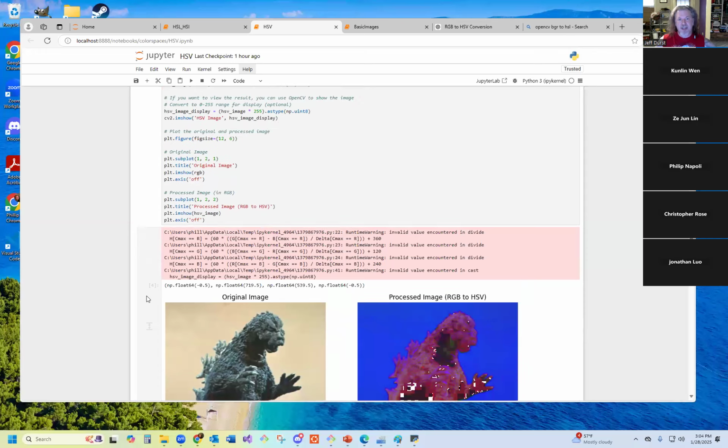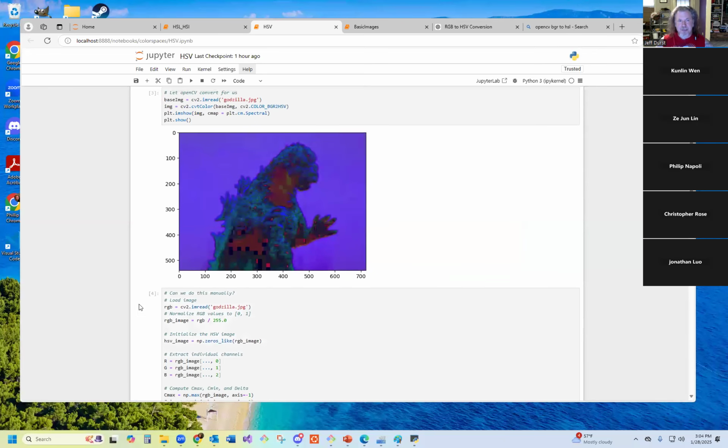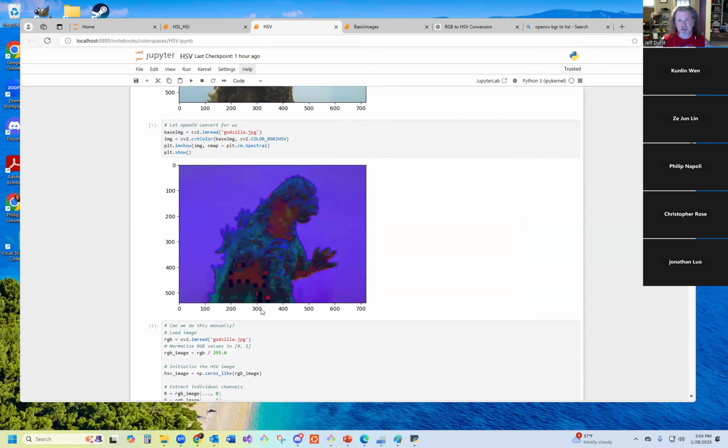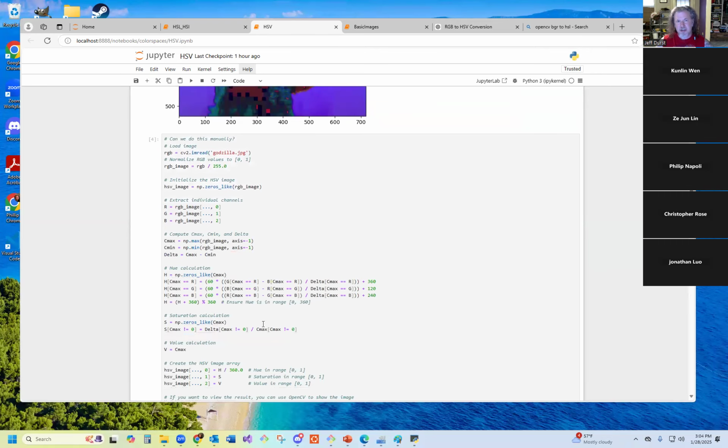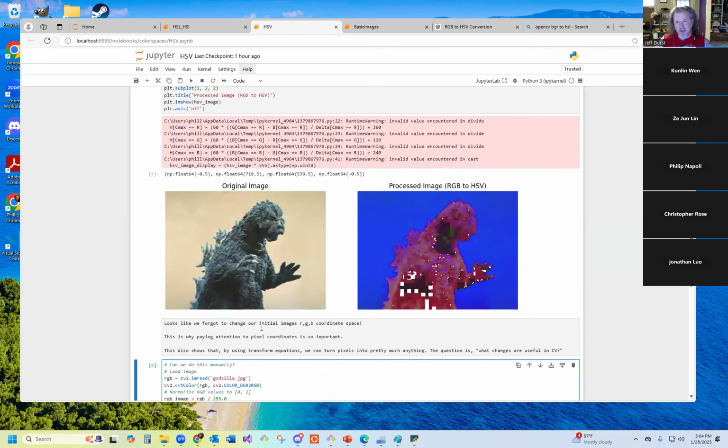And the other thing to notice here is sort of the correct version. Here's the version we botched by not changing from BGR to RGB. The other point is, if you just find a way to throw out all the white boxes, this would still work, right?